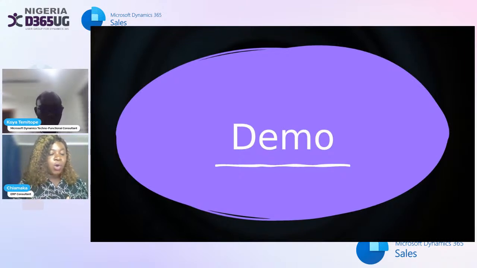So, Mr. Koya, trying to sum up everything that you have mentioned, the importance of forecasting is that it allows an organization to predict how much revenue the sales team will be making or will be able to generate within a time frame, and also to know the demand of the items that they are selling, and to let them prepare accordingly for the sales that they will be making eventually. You've also mentioned that forecasting is also role-centric. It depends on who is who in an organization to see what the forecast looks like. Thank you very much for these insights.